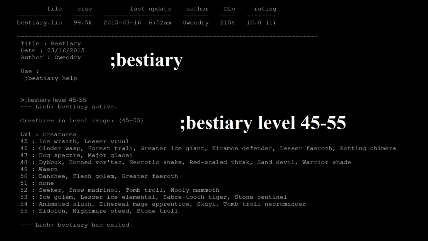This one hasn't been updated since 2015, and if you're looking for the most accurate creature details, the GS Wiki should always be your first stop. I mention this script because it's most handy when someone asks for a hunting area suggestion for level whatever. Anything added to the game post 2015, of course, would not be included. For a level 45 creature idea, just use the command ;bestiary level 40-50. It previously had a search feature you could use to look for creatures matching a certain name, but since the recent wiki move, those links are now broken and need to be fixed.